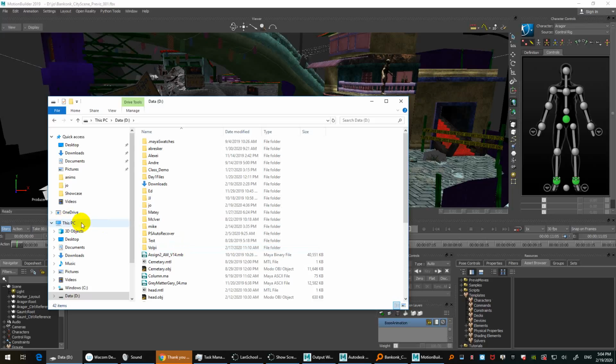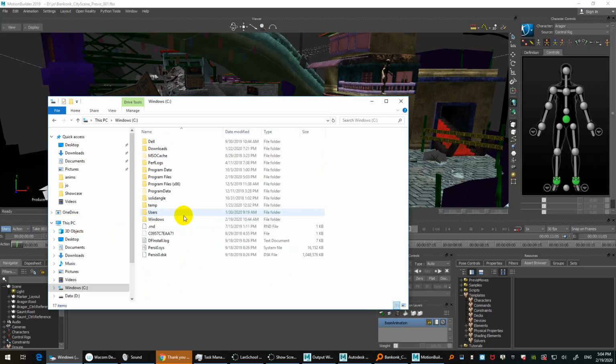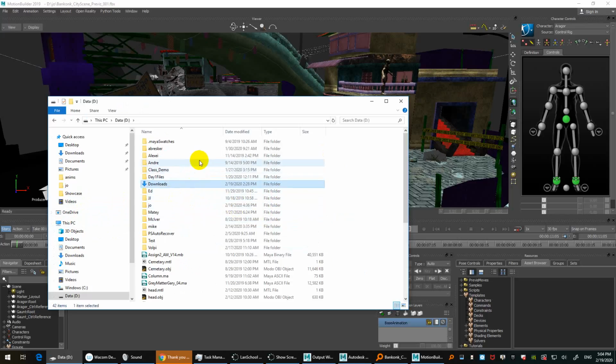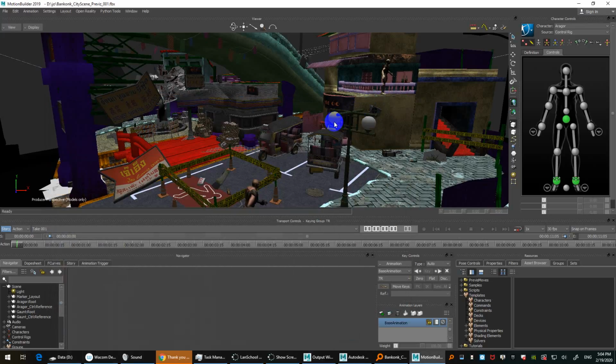Oh, is it in C or D? I think it's C. Okay, so don't make my mistake. Save in increments, like I told you, so you don't get into this trouble. And I'll try to find the recovery file. It's in there somewhere in the C, Windows, blah blah blah.